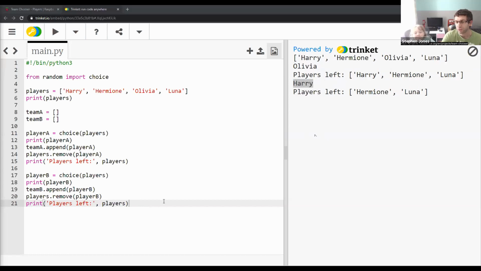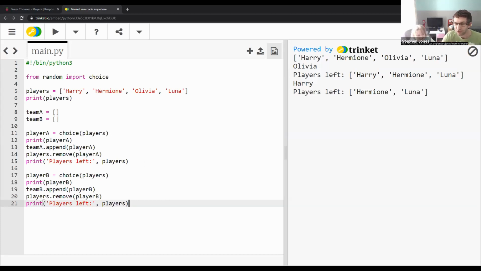Now, if people are still writing their code, think about it: we've pretty much written the same code twice, haven't we? There's a singular team. We're grabbing a player and sticking that player into a team, and we're doing that for two different teams. So does that feel like we're repeating ourselves a little bit?